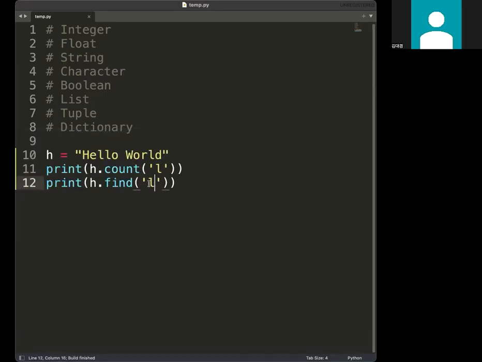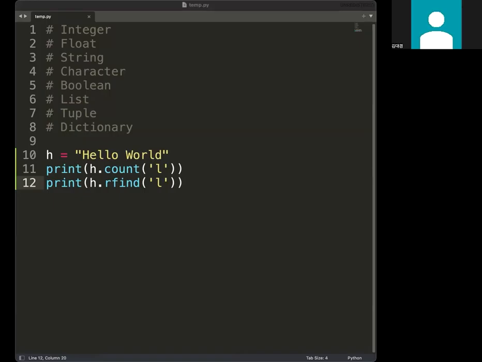Okay, and then if you want to go from the back to the front, meaning in reverse, you can use rfind to go from the back. Okay, so 9 over here.